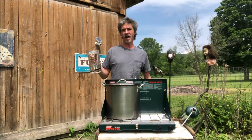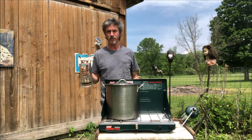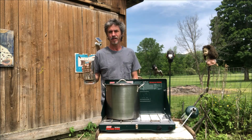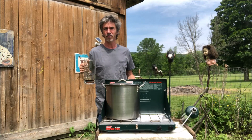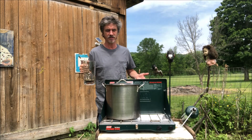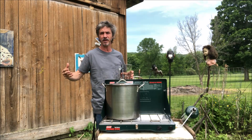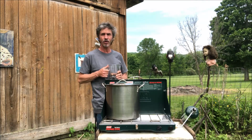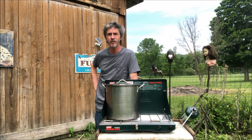If I drink a lot of it, at a point we're going to add more water to it. In about 4 hours, I'll add another gallon. But if it starts looking like I've drank a lot, I might even put more chaga in there because I don't want it weak. I have found that it has to be a certain strength to get the anti-inflammatory properties, and you're looking at something that should be like a dark coffee.